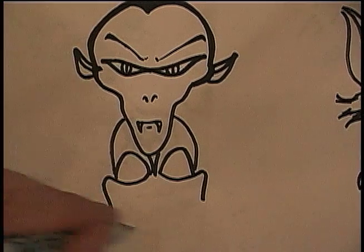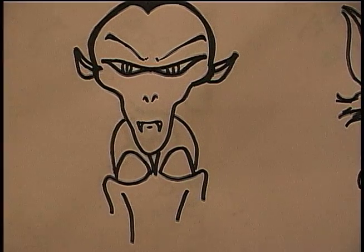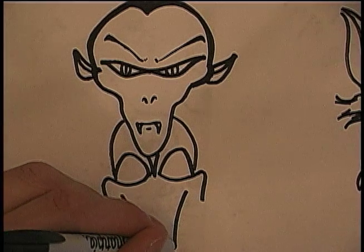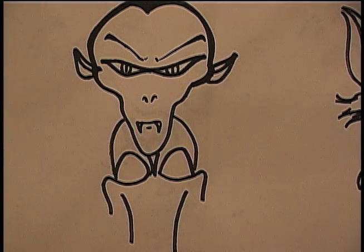Make him really thin. Come in and do his body. Make sure we give the dimensions there. Little to no room. See how thin that makes him look there, and keeps with the creepy look that we have going on.